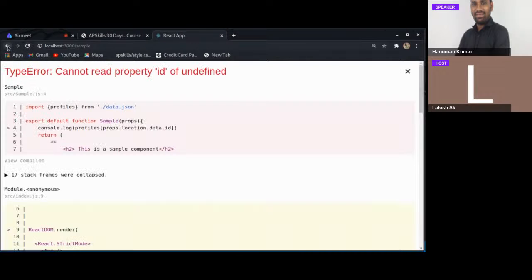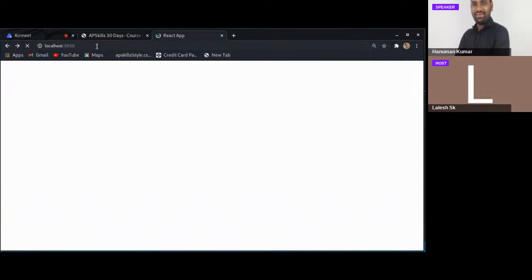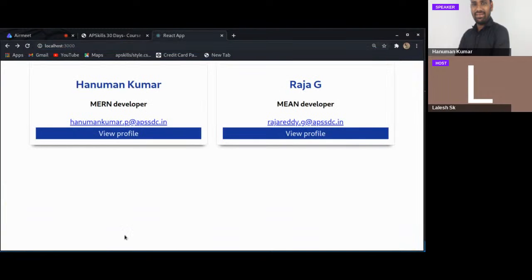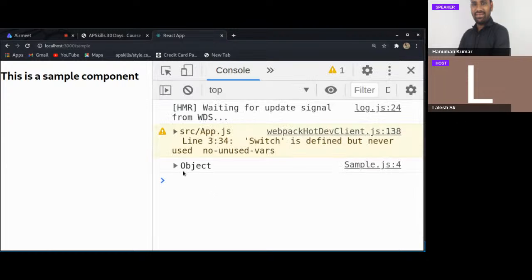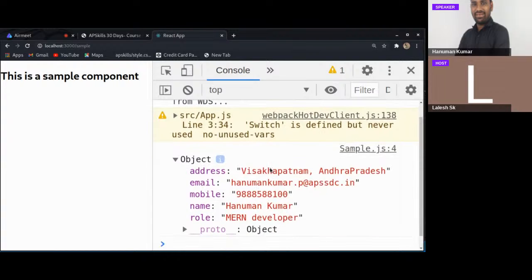Okay, just navigate from the class component, root component. So this is localhost 3000. Let me click on this view profile. Let me open the console, and this is an object. In that object we have the information, that is Hanuman Kumar, developer, and the mobile number, email ID, and address.